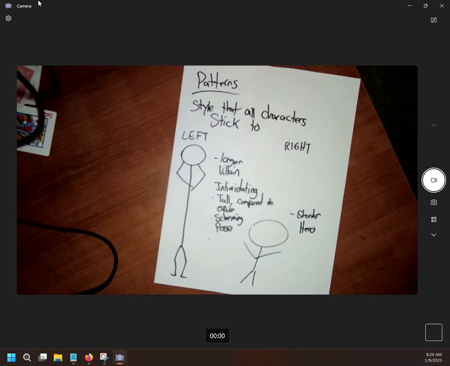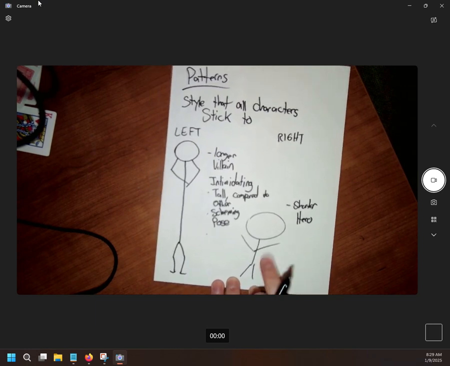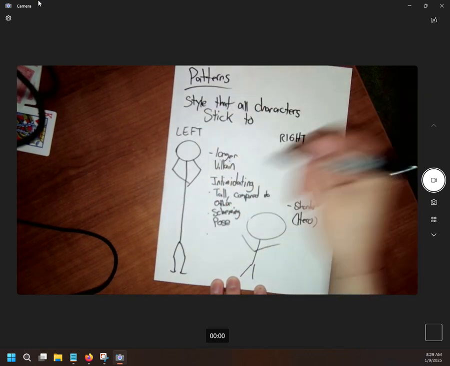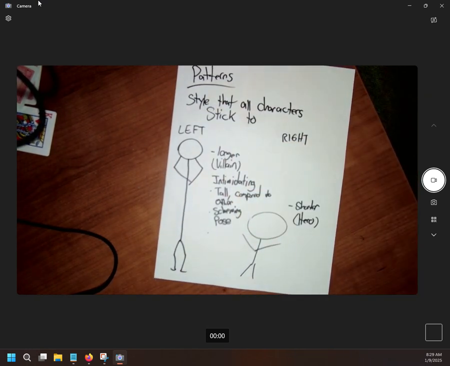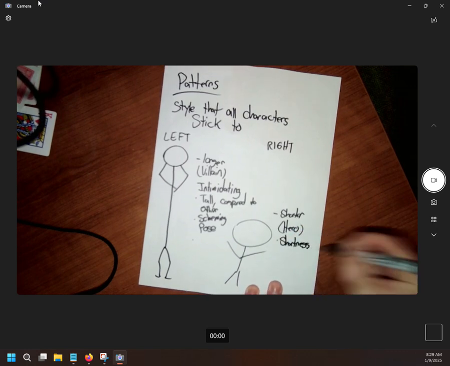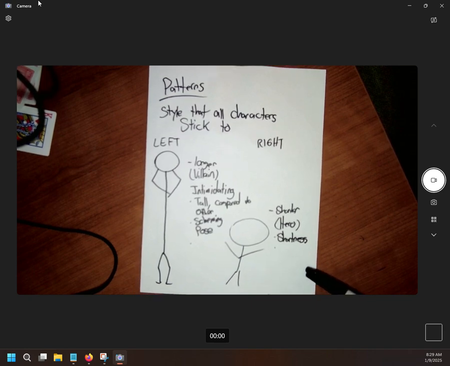What's intimidating? I can ask this question in a different way. Is there anything intimidating, obviously, about the character on the right here? Is there anything that's sticking out to you that might be intimidating? Anything at all? Jack? His dwarfism. Okay, so shortness, for sure. All right. Anything else that could be intimidating about the right-hand character compared to the left-hand character? It's a little bit harder to look for things that are intimidating, right?